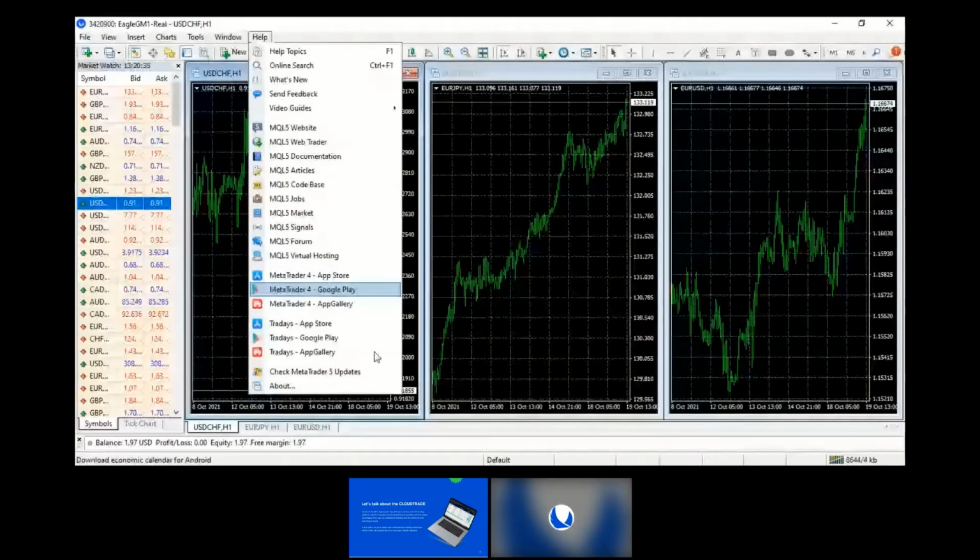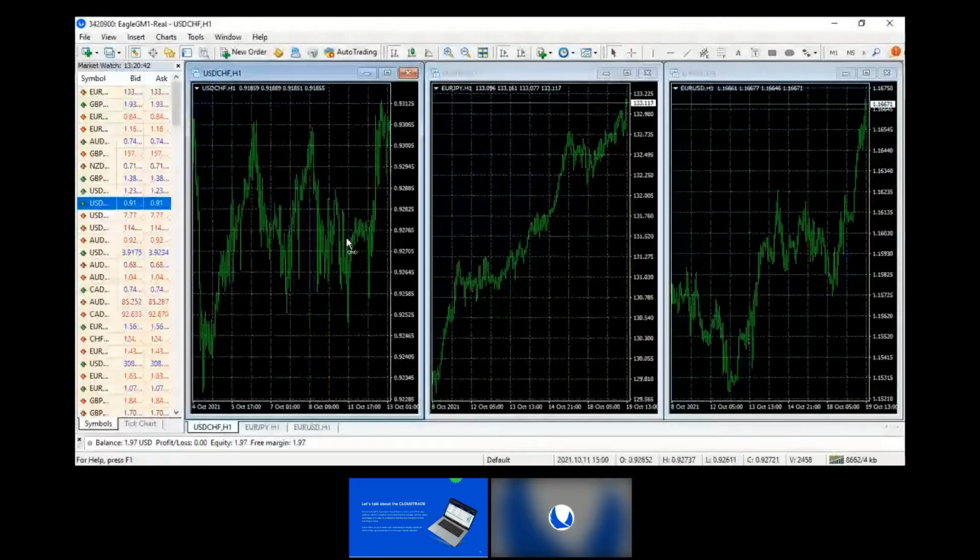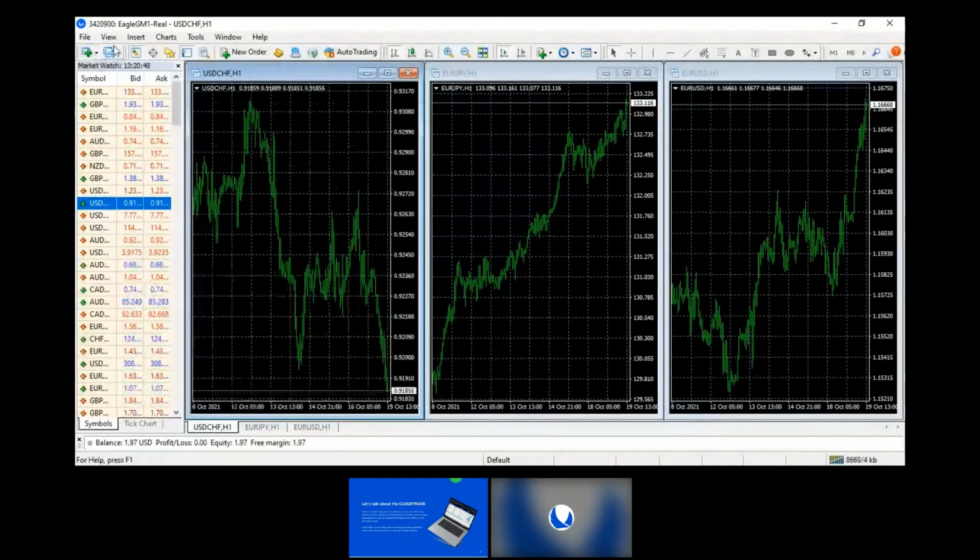Down below here, the first aspect is the Standard toolbar. Under the Standard aspect, you can either add new charts or set up a profile for the charts you want to be seeing, if it is GBP USD charts or GBP-paired charts you want to see. Under this, it shows you the Market Watch, which is right here.